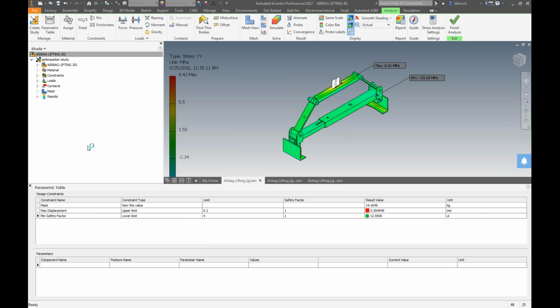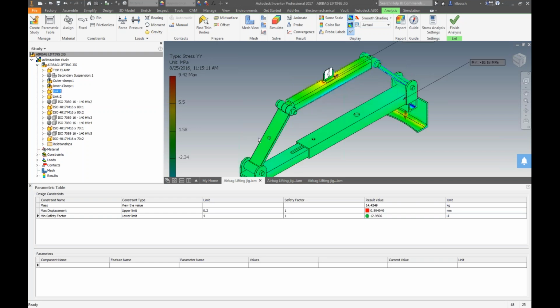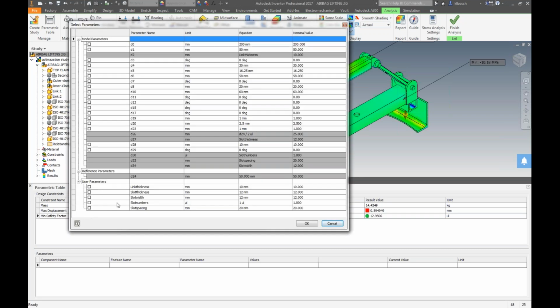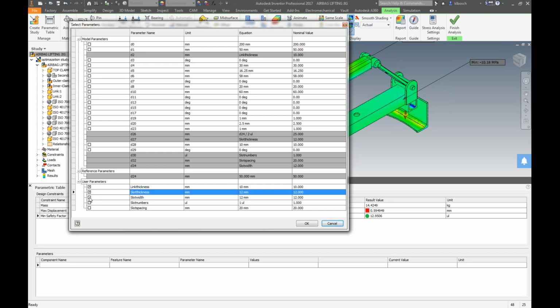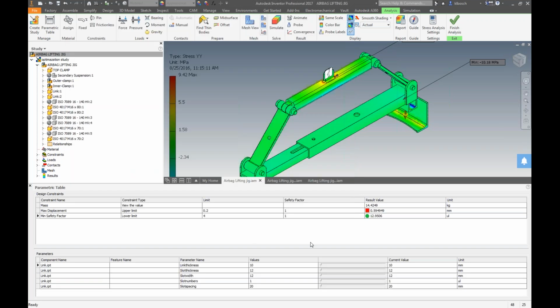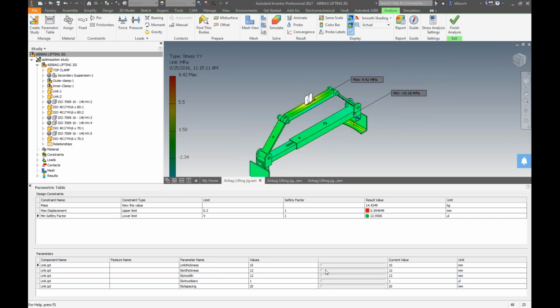And now I need to look at the model parameters that I want to be able to adjust. So once again, I can go back into my model tree. What we're primarily going to be looking at are these link arms right here. And I'll go ahead and select show parameters for those. And we've got a series of user parameters: the thickness of the link arm, the slot thickness. We'll see a little slot in the arm there. Its width, the number of slots, and their spacing. So we'll set all of these. These are our slots. Kind of looks like a hole there, but we can adjust that with our parameters.